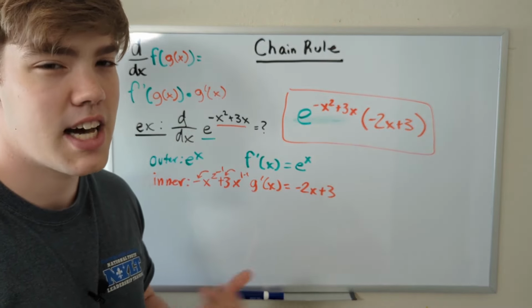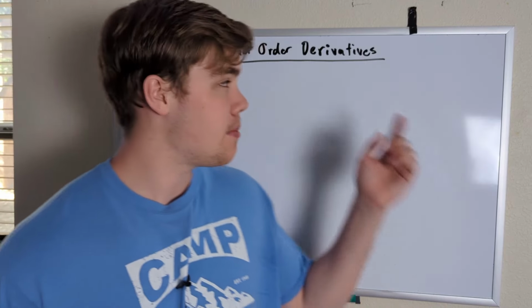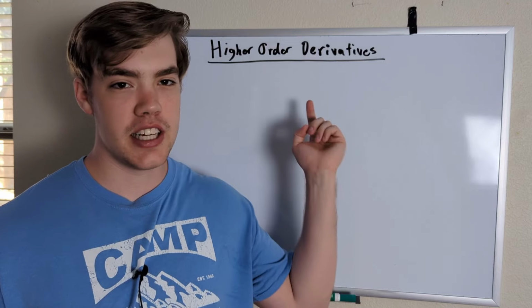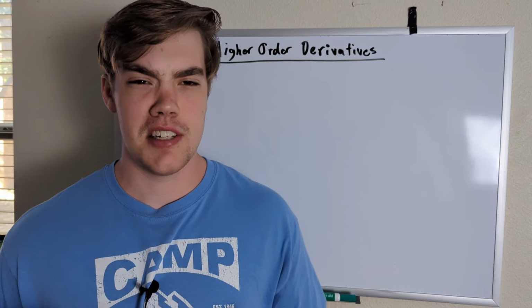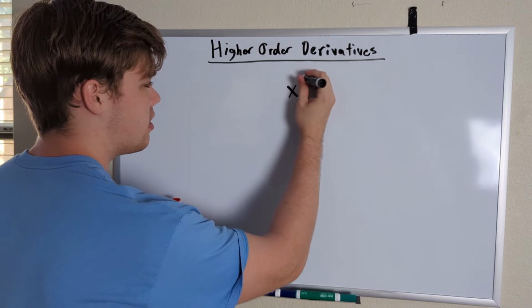See, not so bad. Just kind of a repetitive rule that gets a lot easier with more practice. In today's lesson, we're going to be talking about higher order derivatives. The only difference between this and regular derivatives is that we do the derivative again. Let me explain that. Let's say we have the derivative of x to the fifth.